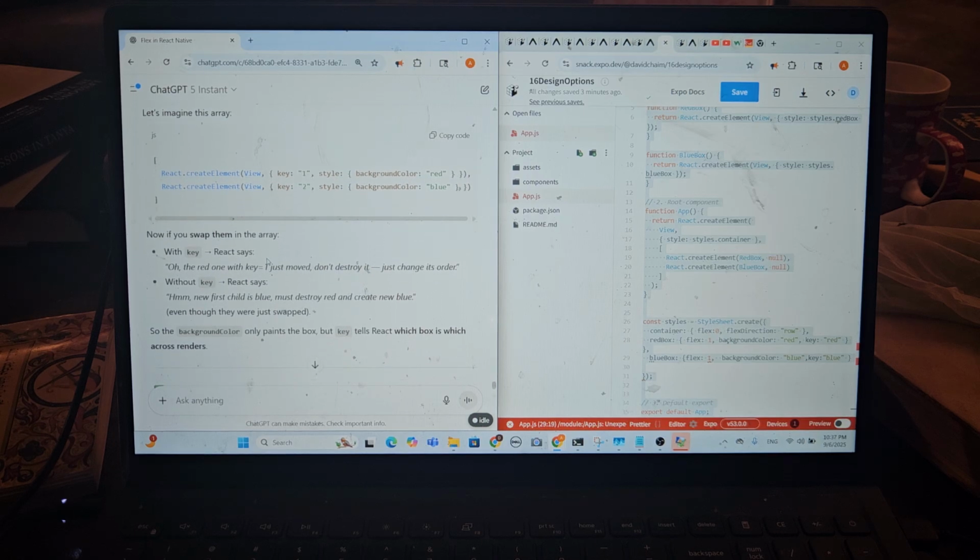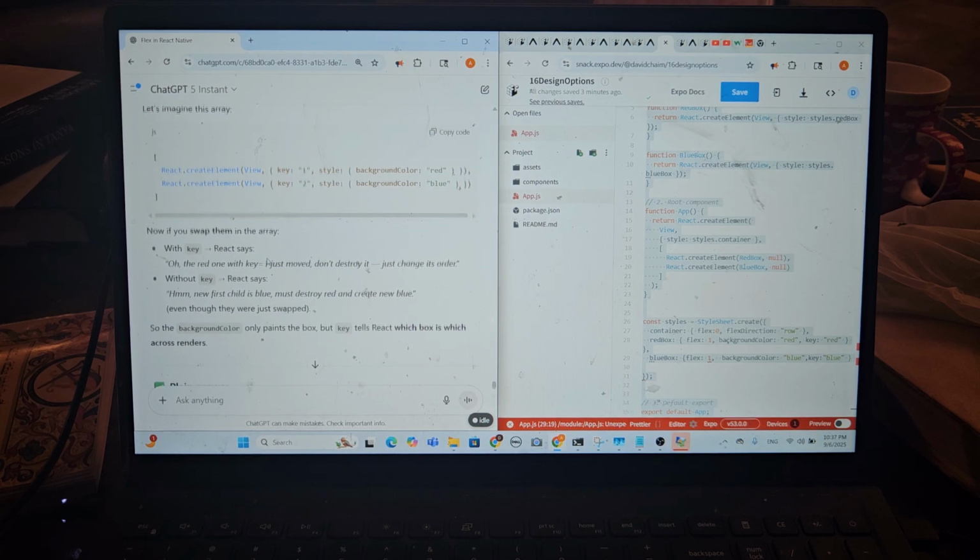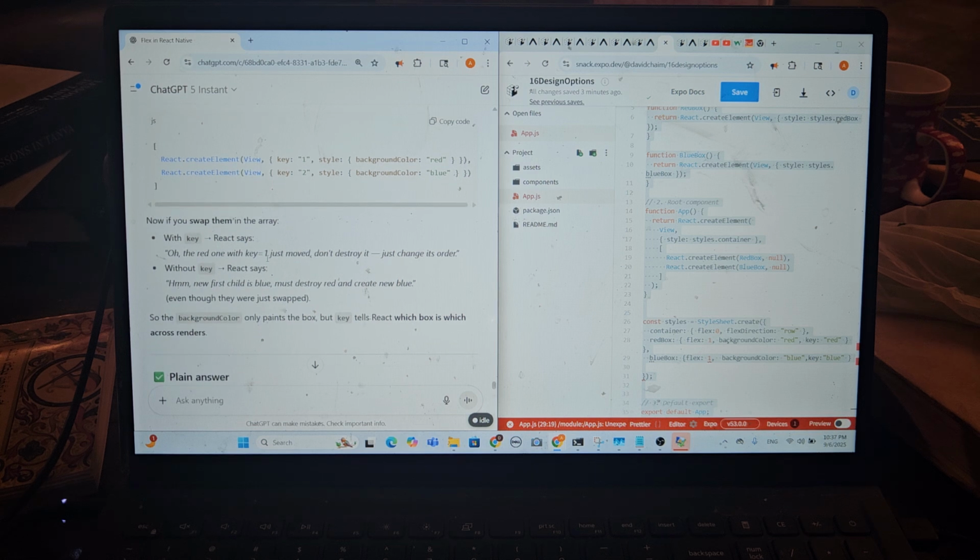Now, if you swap them in the array, with key React says, oh, the red one with key 1 just moved. Don't destroy it. Just change its position. Without key, React says, first child is blue, must destroy and create a new blue.